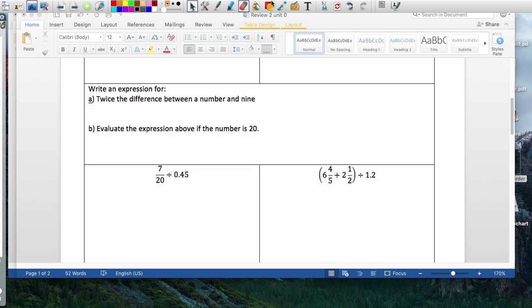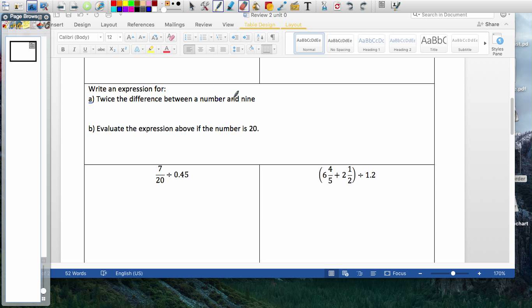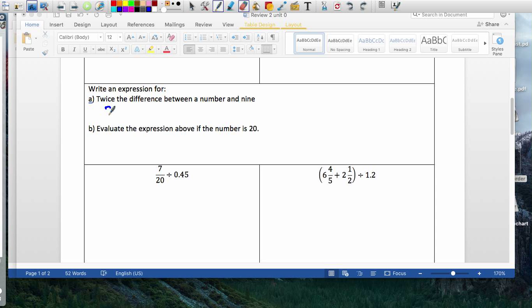Write an expression. Okay, so twice the difference between a number and 9. So twice means what? 2 times. Right? I'm going to multiply that by the difference of two things, right? So the difference, so let me put a subtraction sign. So I'm going to find the difference between a number, so I'm going to subtract a number minus 9. And the only thing I have to do here is add the parentheses because I've got to protect this subtraction operation, because without the parentheses, I end up doing 2 times n first. So by putting this parentheses around the n minus 9, I guarantee that the n minus 9 is done first and then multiplied by the 2.